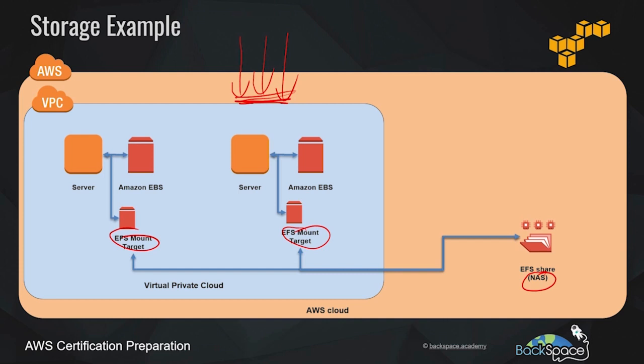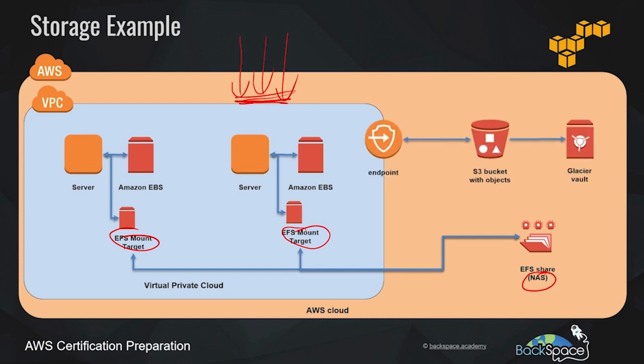And so we can use Amazon S3 to create a bucket, store objects in that bucket, delete objects, do whatever we want with it. And we can also set up a lifecycle rule on that bucket so that over a period of time, as objects age, they can be migrated over to an Amazon Glacier vault for long-term archiving. It will still be accessible, it just won't be as readily accessible as the S3 bucket. But the advantage is that we'll be using the lowest cost storage that's available on AWS.